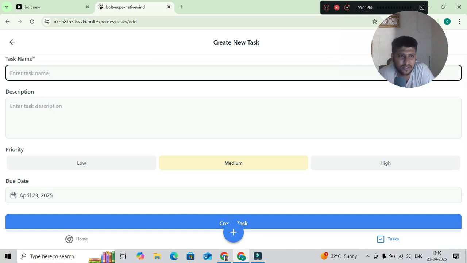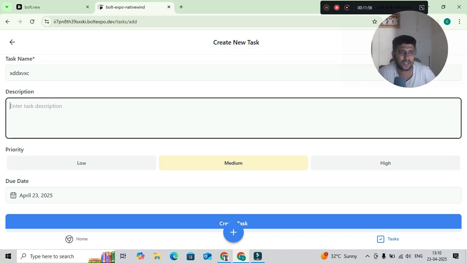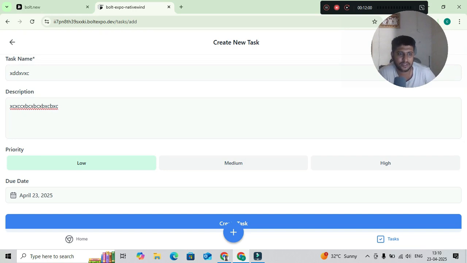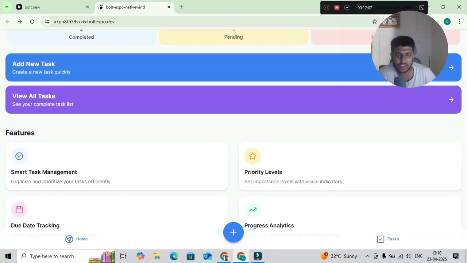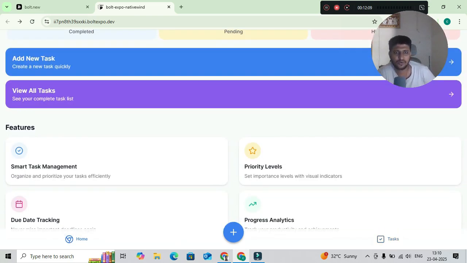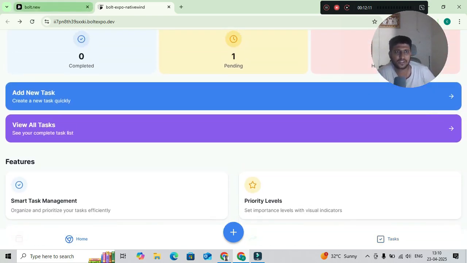So you can just enter the task. Let's say, for example, I write some examples here. I create this. Okay, there is no option for selecting or picking. So folks, there are some issues related to it. Okay, so tomorrow what we are going to do is try to build the same app as a web app, and see how this happens in Next.js, how it will look, and we will talk about those things.